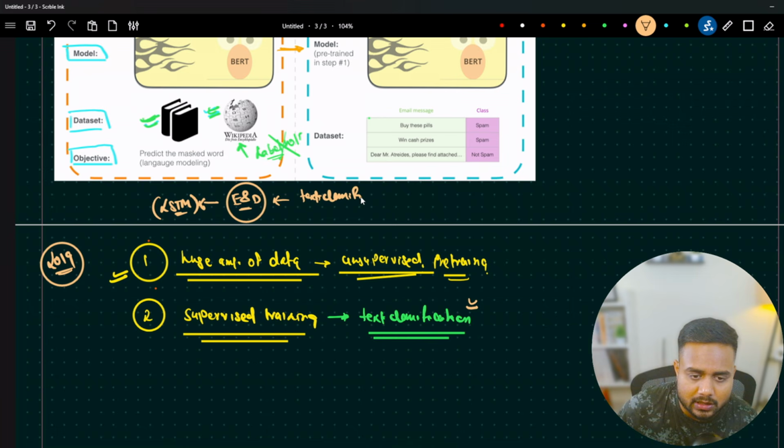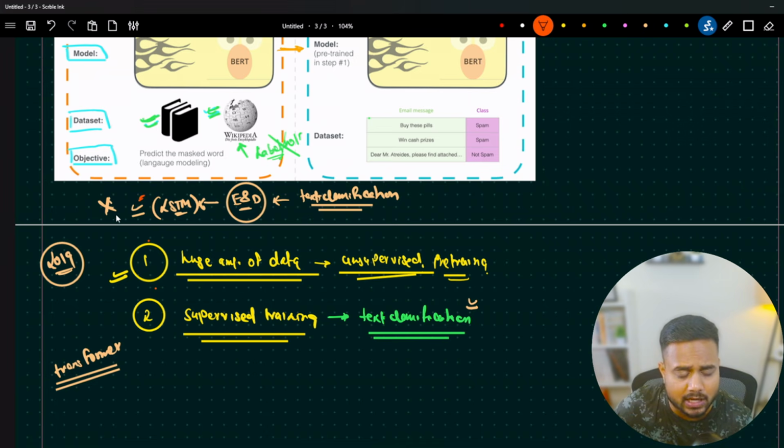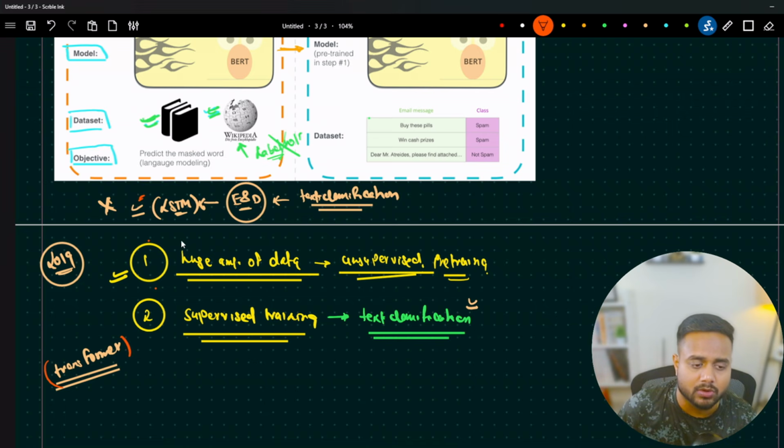But when the transformer was invented, it replaced all the LSTM-based models, because LSTMs had some constraints. I explained this constraint in my previous video; you can go and check there. First, we took a huge amount of data from the internet and trained the transformer-based model, encoder or decoder based.